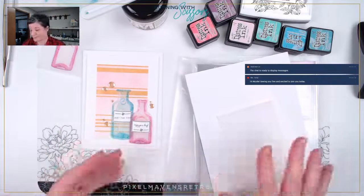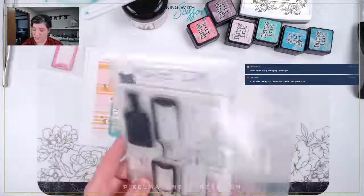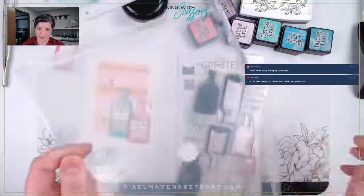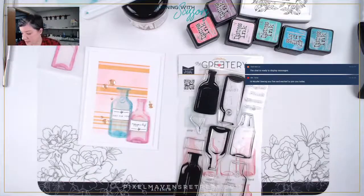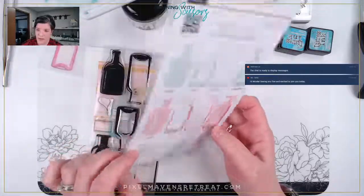So anyway, let's take a look at that stamp set that I used for that. It's called Bottled Up, and it doesn't come in this. I buy these to organize my stuff, but it is a layering stamp, and she gives you these great layering guides to layer everything.